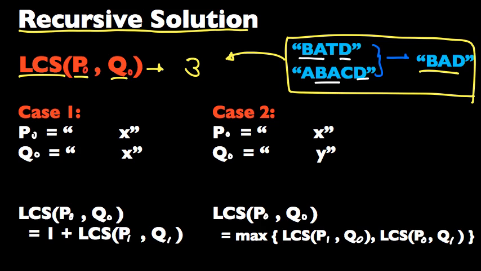The idea behind any recursion is that of course we're gonna take down this problem into smaller problems and we're gonna solve those instead, and there are two cases we need to consider for that. In the first case is when P0 and Q0 end with the same character. Let's just call it X.